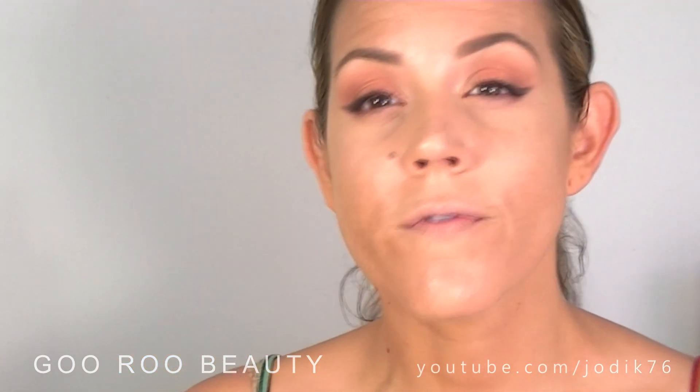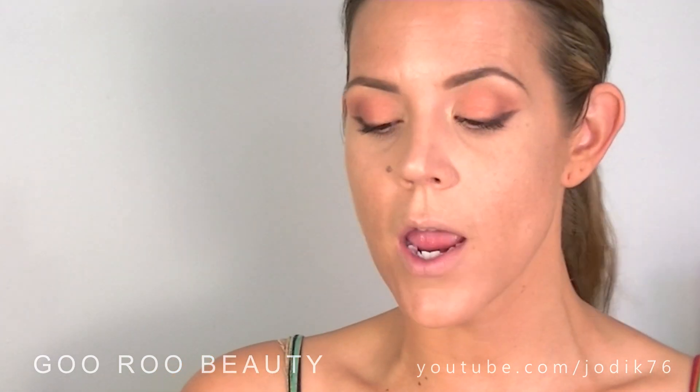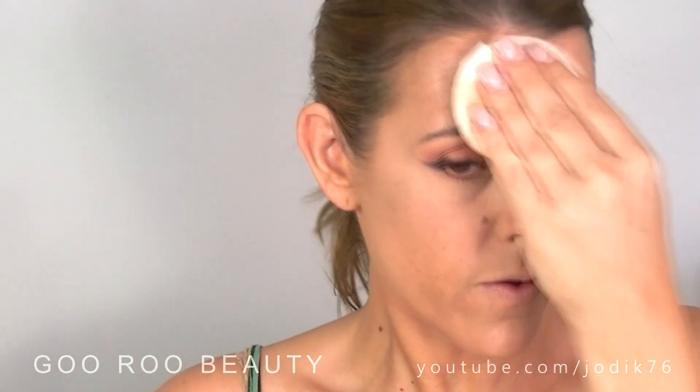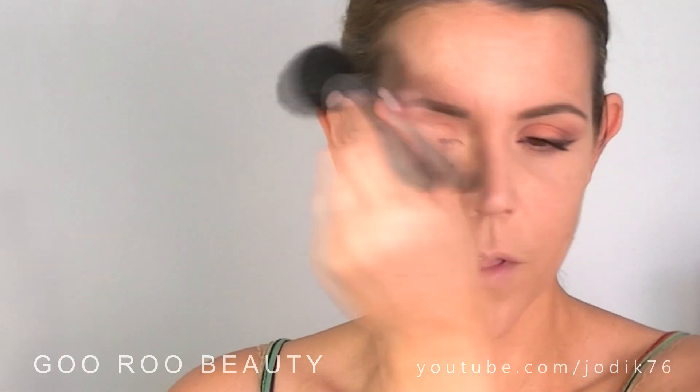About 15 minutes have passed and the foundation is still looking lovely. I've put some concealer under my eyes and around the corner of my nose; otherwise the coverage from the YSL is fairly decent at that medium coverage level. I've still got a healthy sheen — nothing overly glowy. I am going to set just my T-zone area using a little bit of Laura Mercier translucent loose setting powder, pressing it on, then using a loose fluffy brush to brush off the excess.